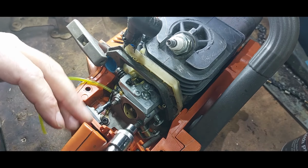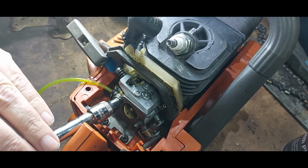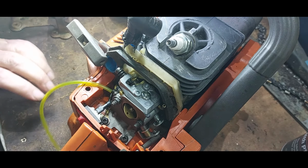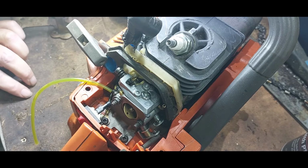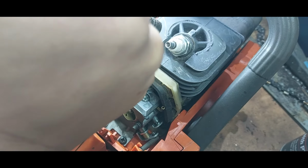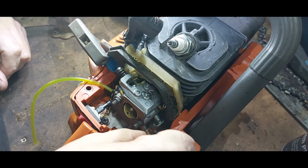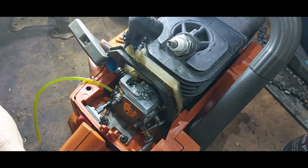So understand what you, if you just get a socket on, just, you know, yeah, just pinch them up. Need to get a Phillips screwdriver. Don't over tighten them, I don't think, because I think they're just plastic. Okay. That's the choke on. Off.